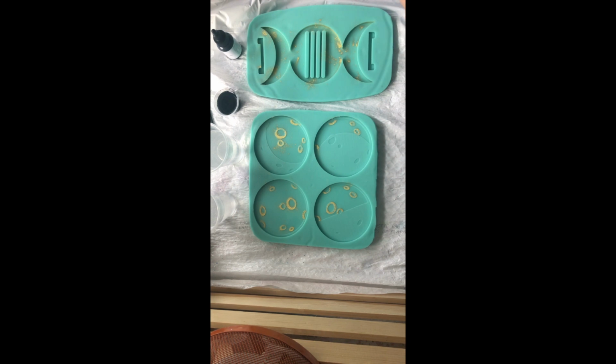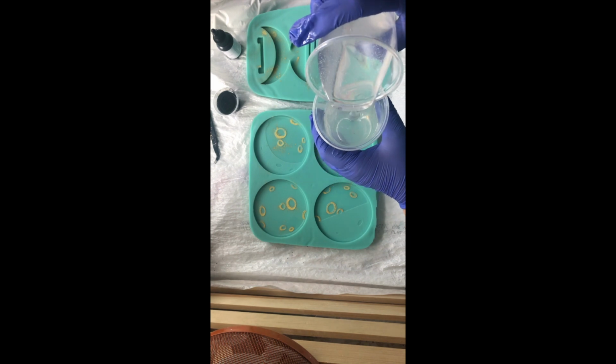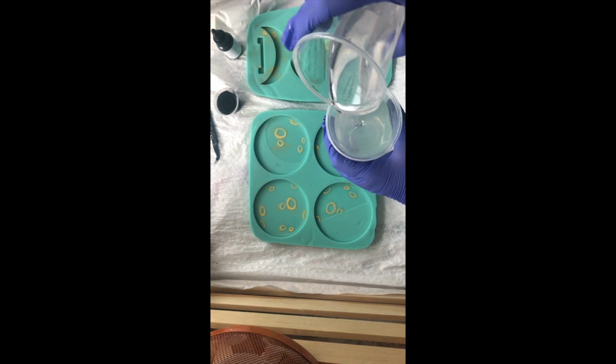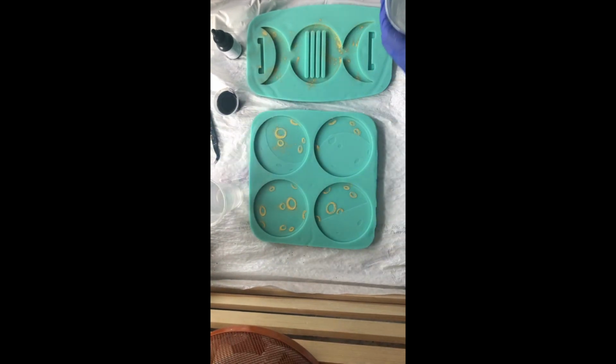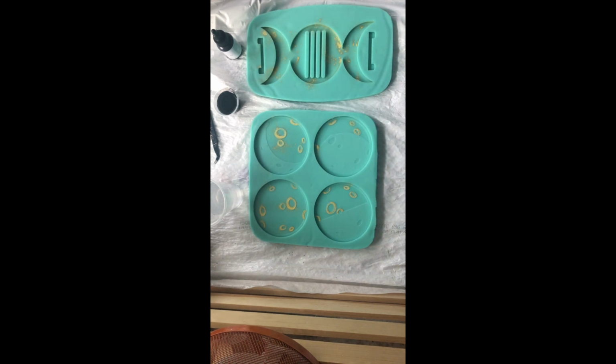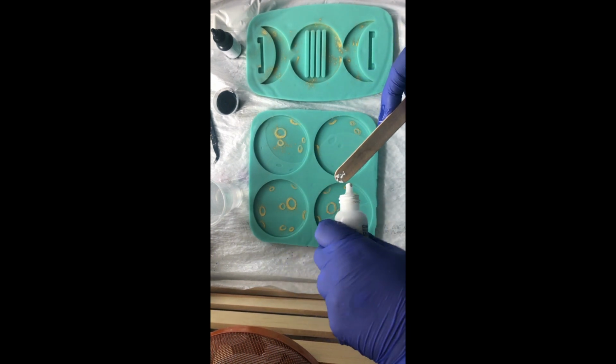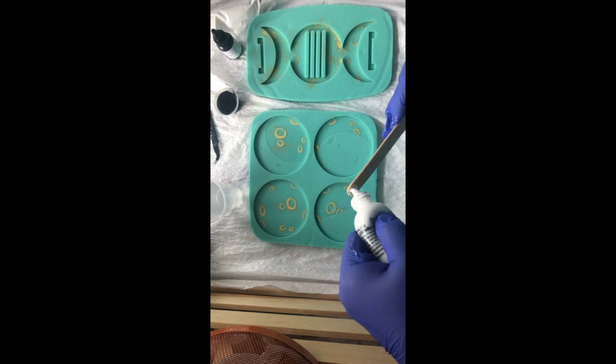Okay. And then what I want to do is get the white. I got the right white Alumalite dye. And again, not a whole bunch. But this is really hard to get out. Just put it on the popsicle stick. I should probably cut a bigger hole, but it's okay.